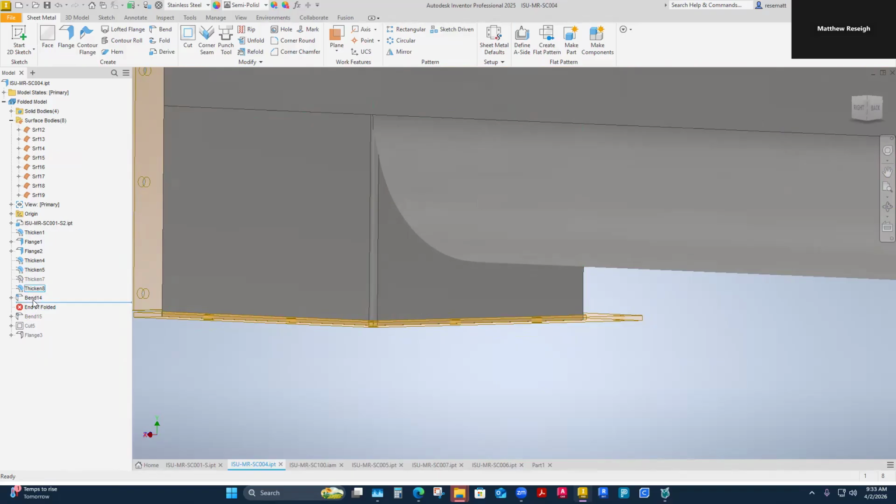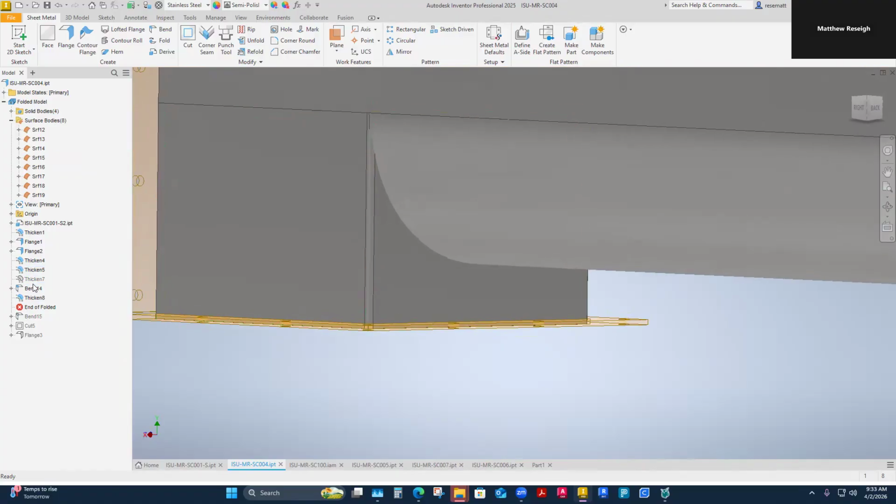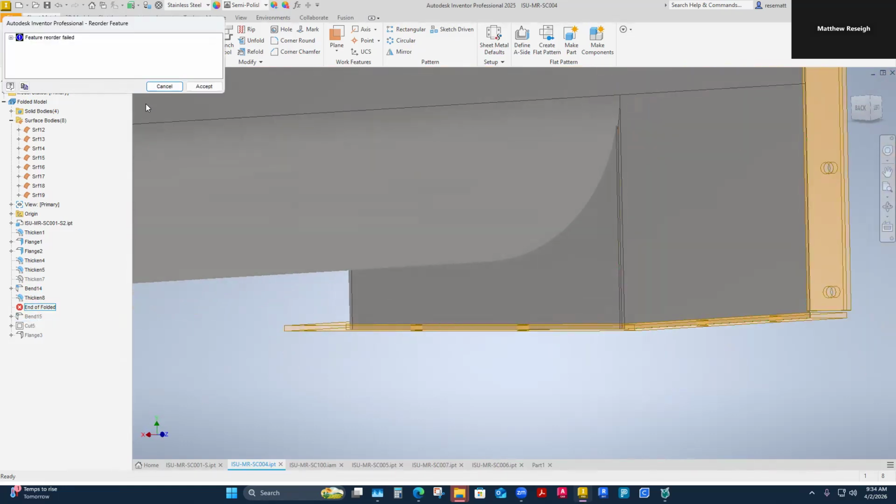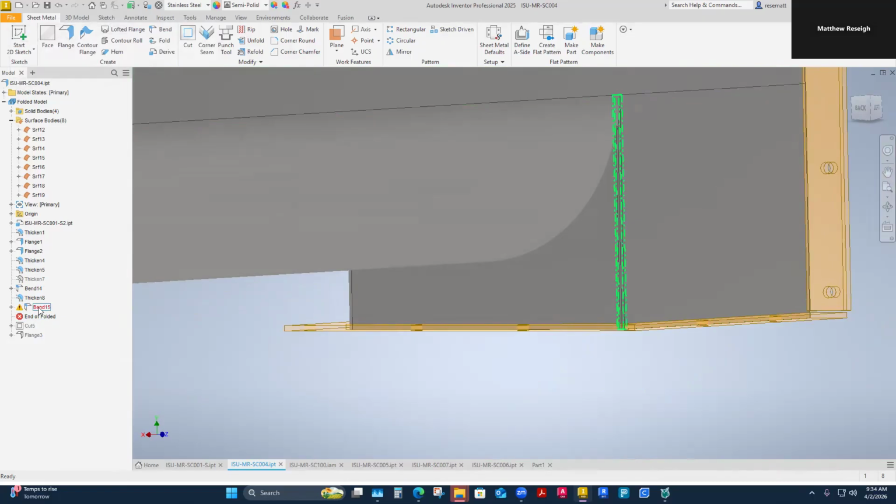Hold on just a minute. So I am reorganizing mine a little bit. And then I went to thicken A. So I did a thicken here and I did a thicken there, and then I did a bend. And then I'm going to do a thicken here, and then I'm going to do this bend. Accept it. It doesn't like that second bend for some reason.